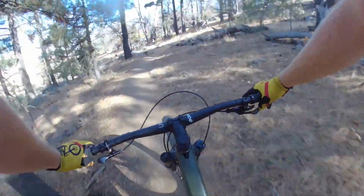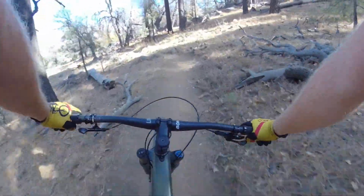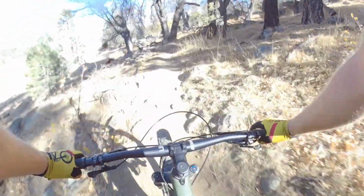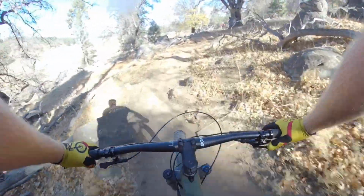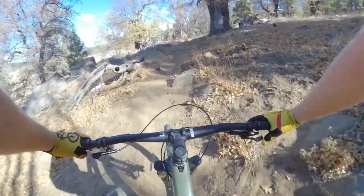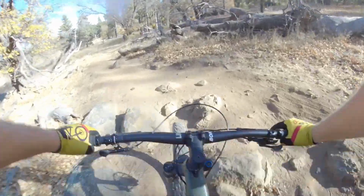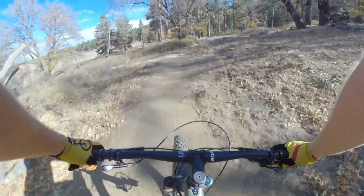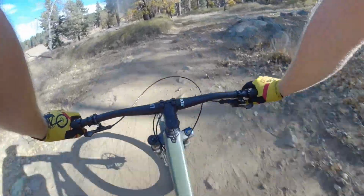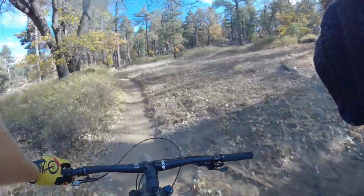Okay, we're coming up on a kind of nasty climb. Lots of rocks and whatnot. I'm gonna go right up the middle. Yes. So I just took like the worst line you can take and I nailed it. More to come.